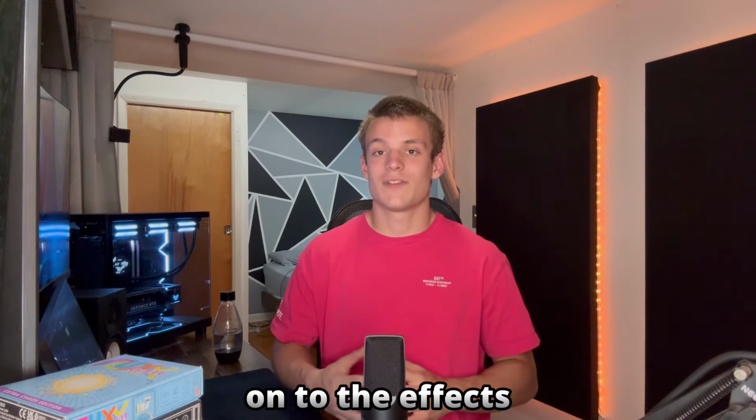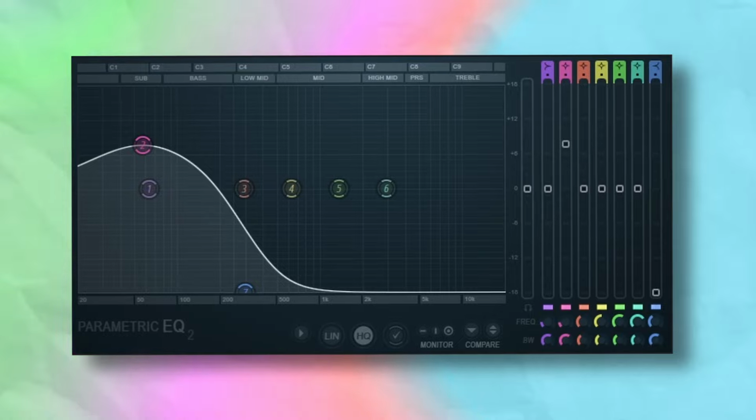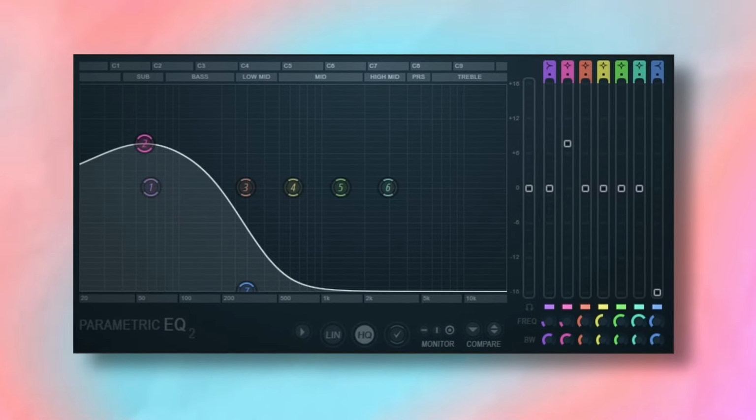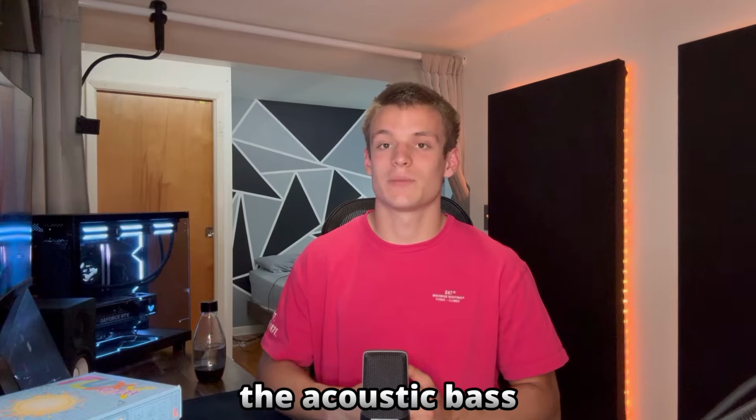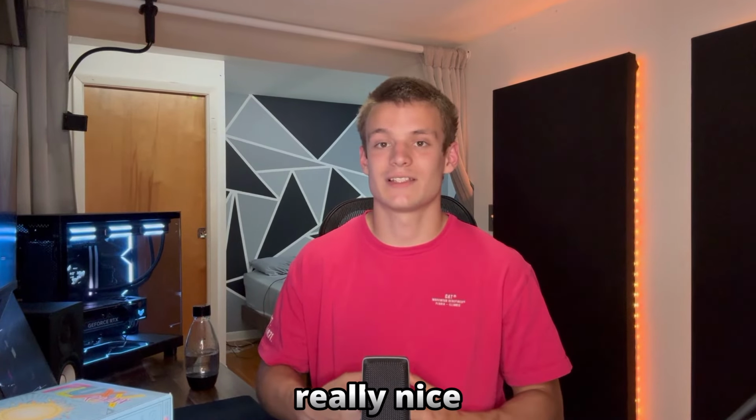Moving on to the effects for those, like I mentioned, on that sub bass I added an EQ to cut all of the highs and boost the lows, and I kept the acoustic bass dry because I thought it sounded really nice just as it is.